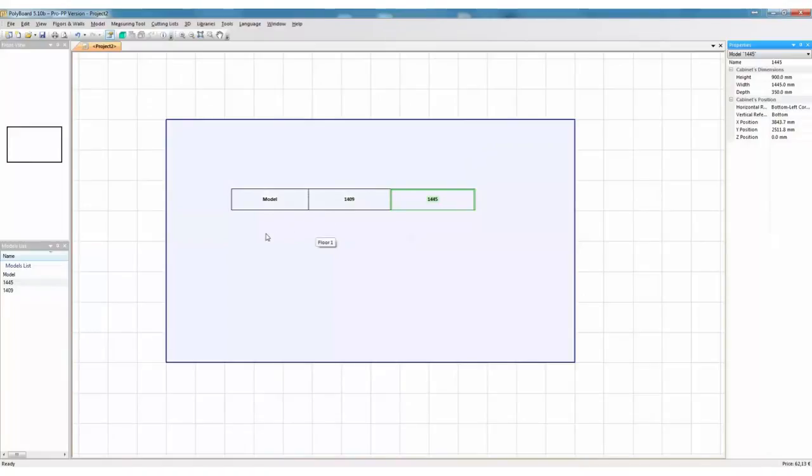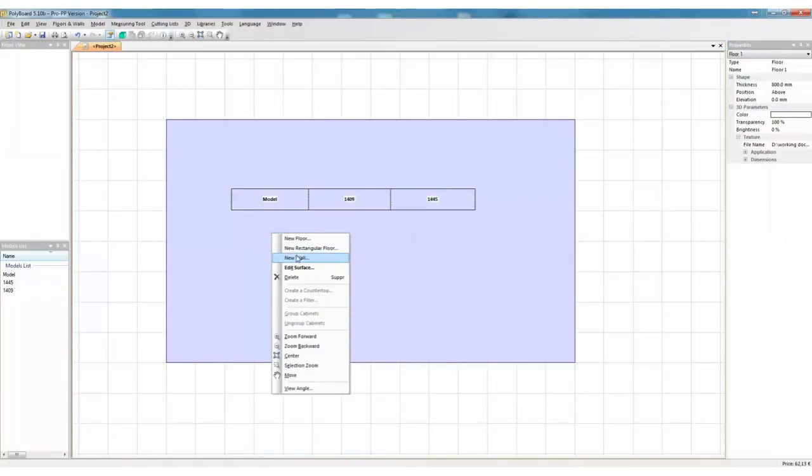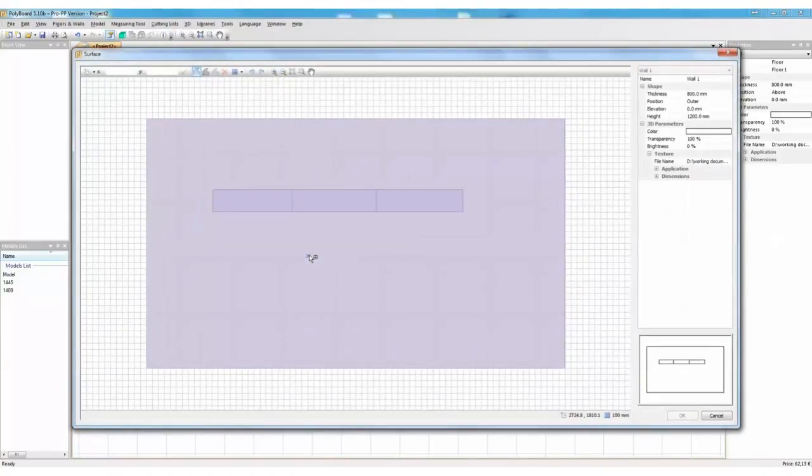So let's go into the project mode and I'll click right and choose in the menu new wall. Now let's set up the wall. Let's put the wall as 100 millimeters thick. We'll position it on the outer side of the lines that we're going to draw, and we'll put it at 0 millimeters on the floor, and the height will be the height of the wall in the room, so let's put 2.70 meters.